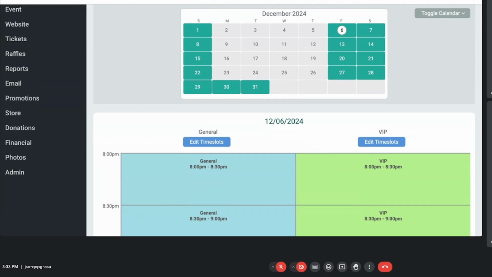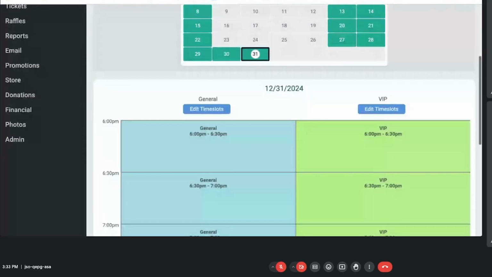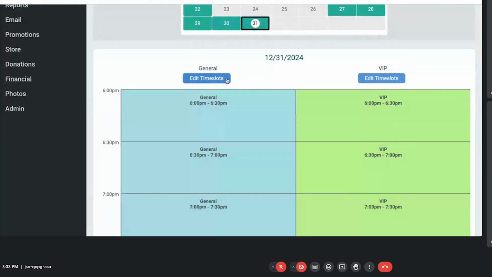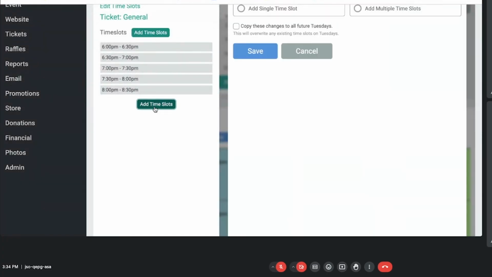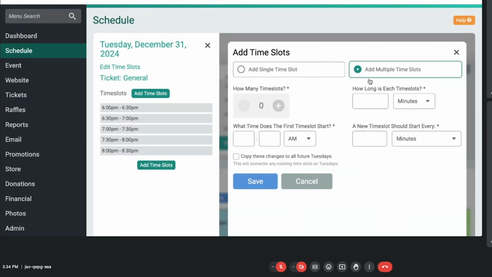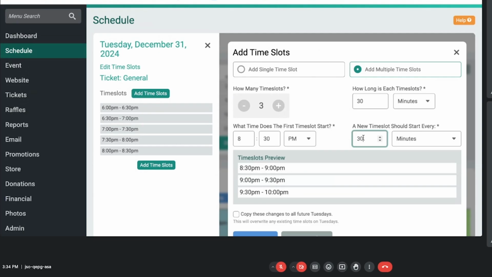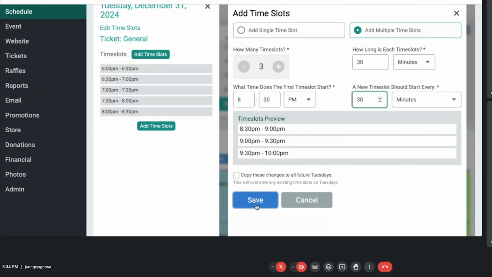So let's say that on the 31st, on New Year's Eve, I want to actually stay open for a little bit longer this night. So can you talk a little bit about what's happening when I'm doing this? Sure. When you're adding a time slot into a day, what we're doing is what we call an addition. It's a time slot addition to this particular rule that you're adding into. And we're calling it addition because it's not something that is defined by the original rule that you created. As the name stands, it's an addition to it.